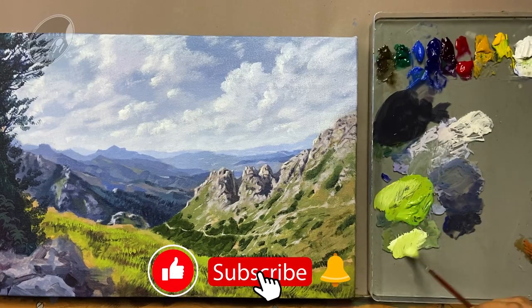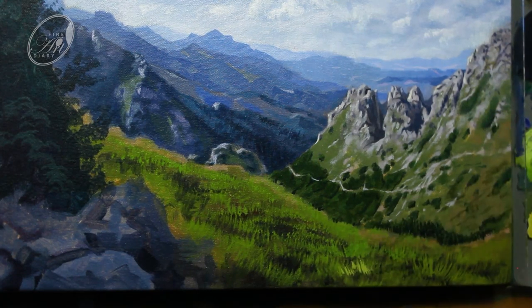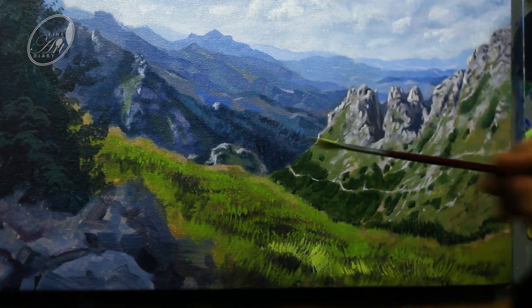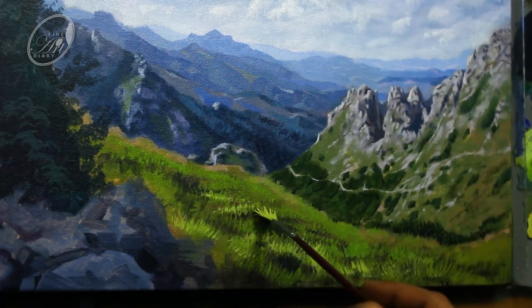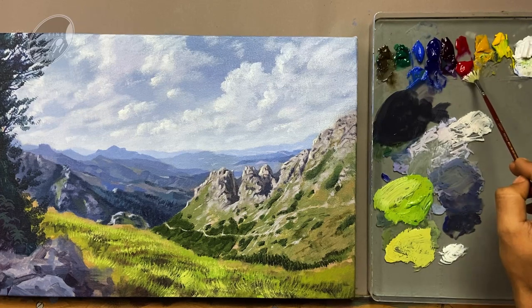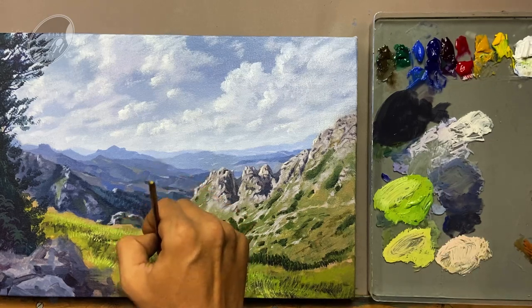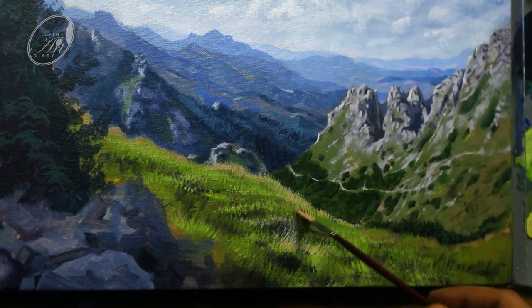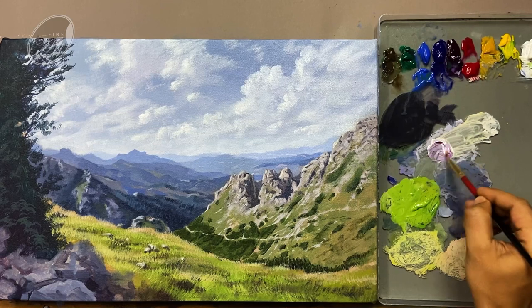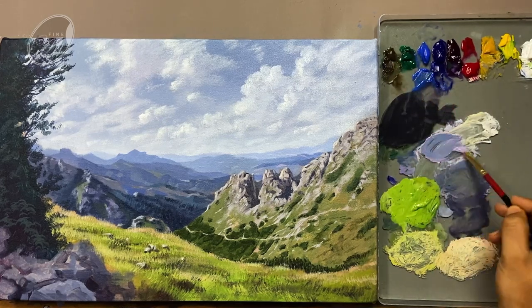Let's make the paint even more lighter to give some highlights — mixing white and yellow ochre. I will not overdo it but will paint some of the areas. To make it harmonious, let's mix a kind of orange color using titanium white, crimson lake and the previously mixed green. Now I am going to paint the foreground rocks — mixing a cool grey color with titanium white, deep magenta, both my blues and raw umber. I think it is still a little bit too dark so let's add a little more titanium white.